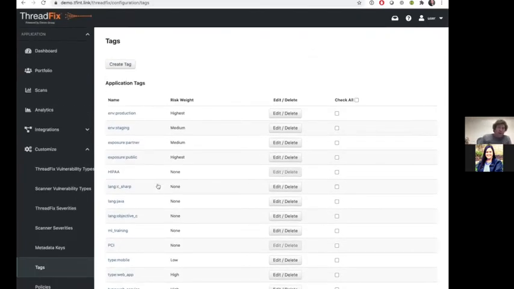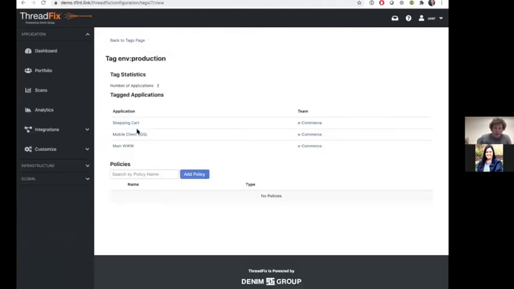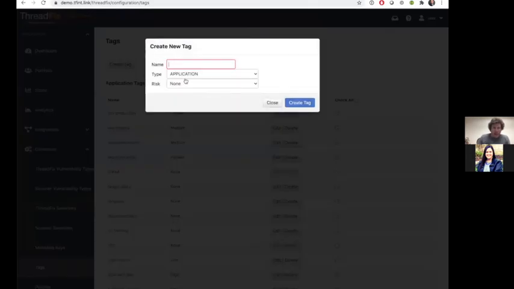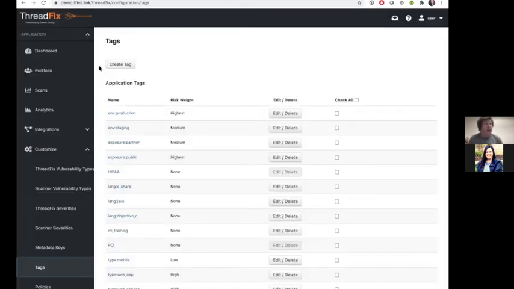You can control this. And for a given tag, we can go in and look to see that if we create a tag, you can control what is the associated risk that you want to associate with that. So in this way, these are the capabilities that you can use in ThreadFix to help lay out, for our application asset portfolio, here's how we want to look at these applications. Here's how we consider risk. Here's how we want to be able to report on those. And again, you can store an arbitrary number of applications, independent of your specific licensing concern.